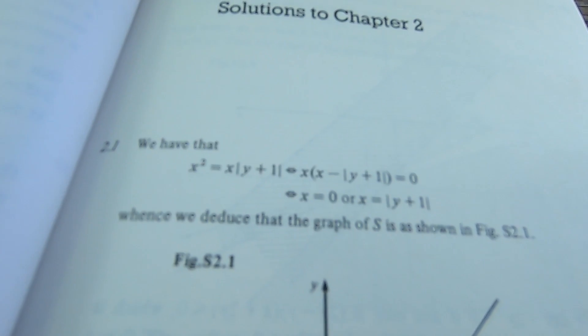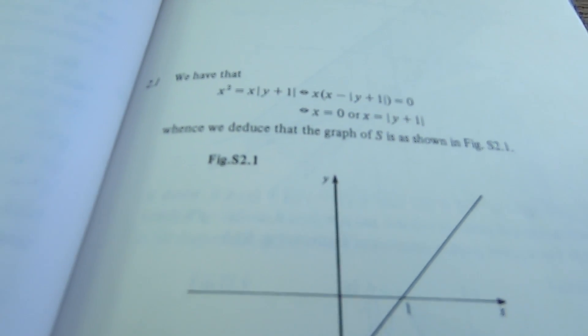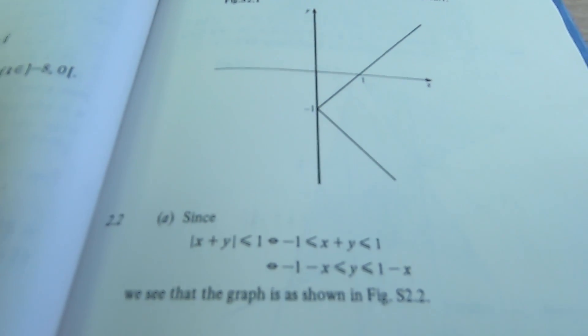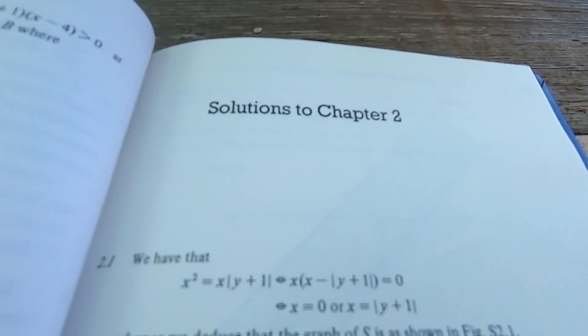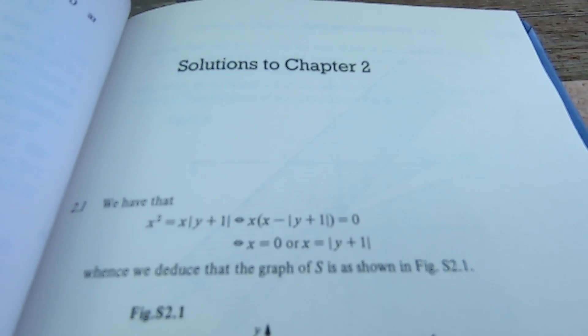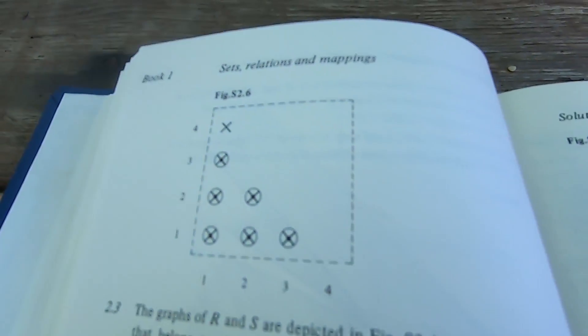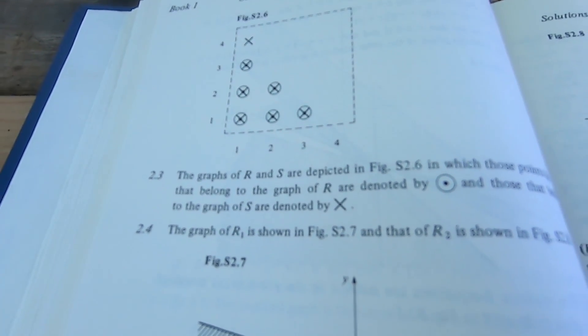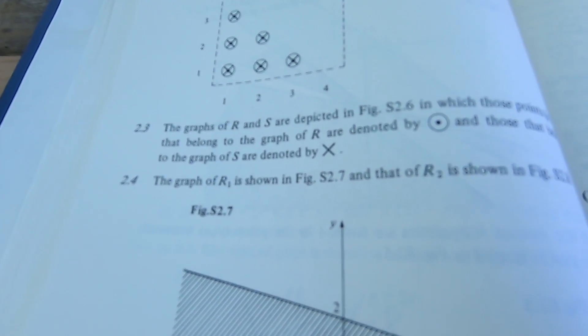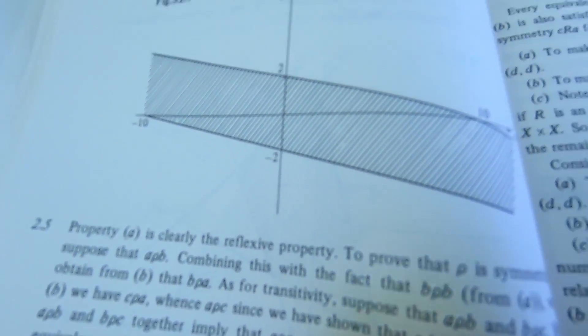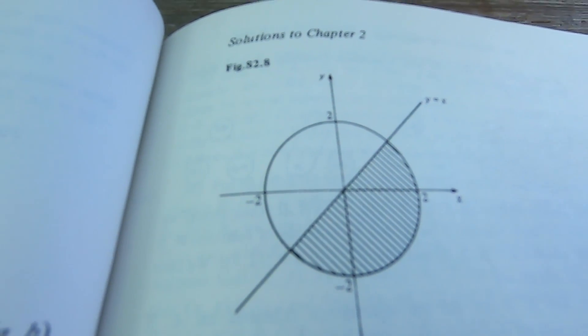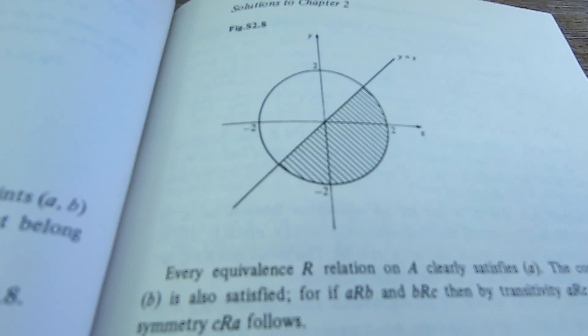Let's take a brief look at the solutions on relations. Solutions to chapter 2. Oh, this is awesome. So this is really awesome. They give you detailed solutions, which is absolutely incredible, especially for a math book. And most discrete math books, those are the ones that contain exercises on relations. They're okay. They're not amazing. I've done a couple reviews on a few discrete math books that I own. And they're all pretty good, but they're just okay. And one of the things that they lack is solutions.